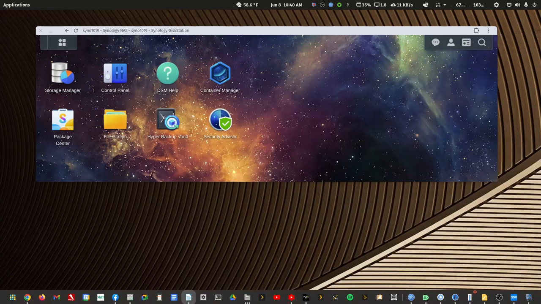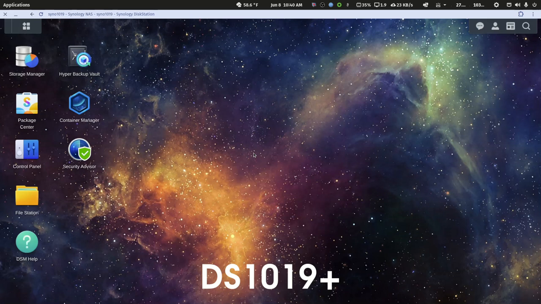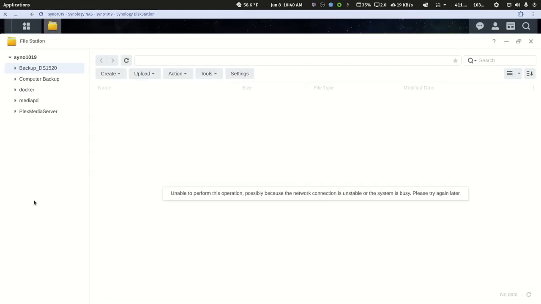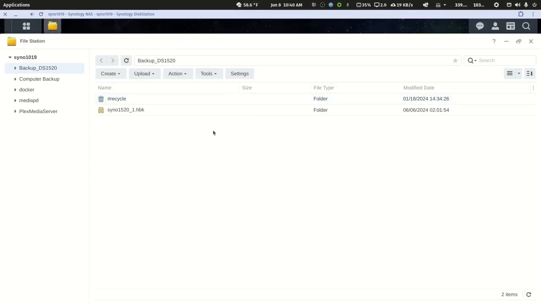So let's go to my older Synology NAS, a DS1019, that's mostly used for tutorial videos and as a backup repository for my DS1520 that holds all my Plex media. So first off, let's go to File Station. I need some screenshots of this to see what you have, because the install folder for Plex should be all by itself. It should not be inside of some other shared media folder.